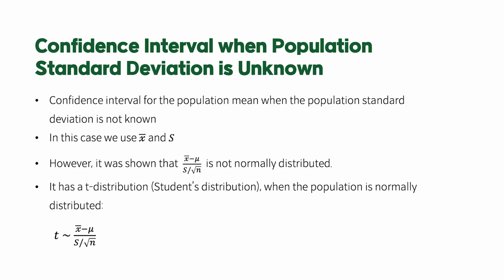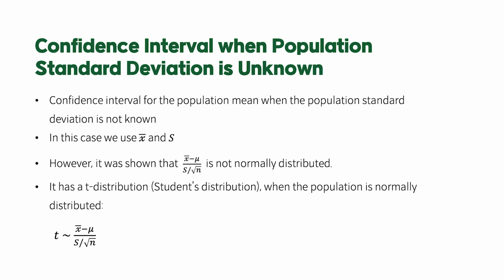I'm not going to go into the details of the proof behind why we can use this sample standard deviation S in place of this population standard deviation sigma, but I will show that we can do something very similar to what we did when we didn't know the population mean mu: we substituted the population mean with the sample mean x bar, right?